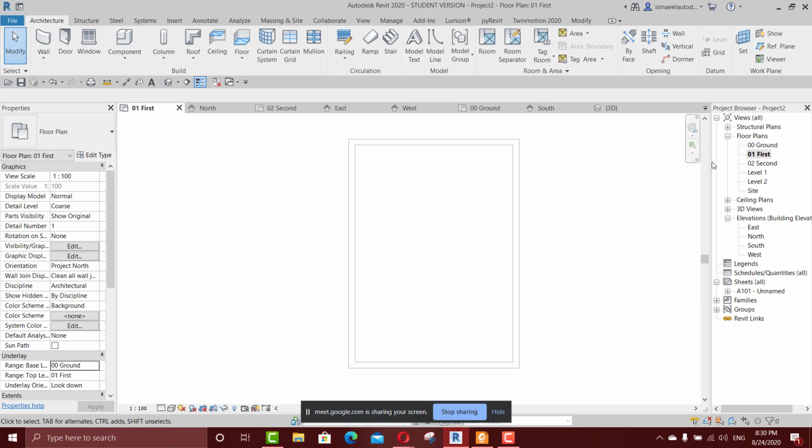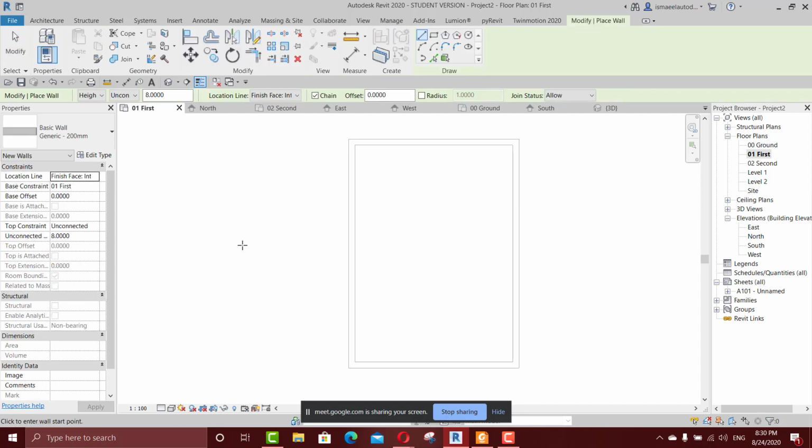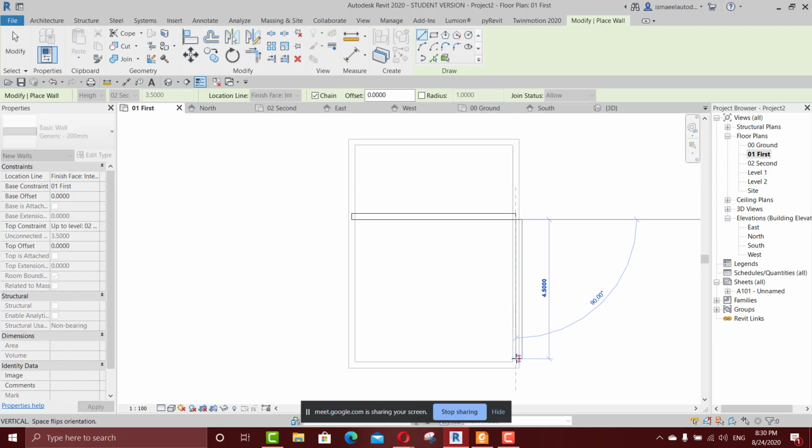So now I am in my first floor and I want to draw a wall to be from my first one to my second one. What I can do directly is click WA again, and now I can select it. My base constraint is my first one, and my top one is my second floor. I could directly come and draw. As you see, Revit is helping me, and it is highlighting this wall for me. I could directly select this one, move, select it again, or just draw it again.